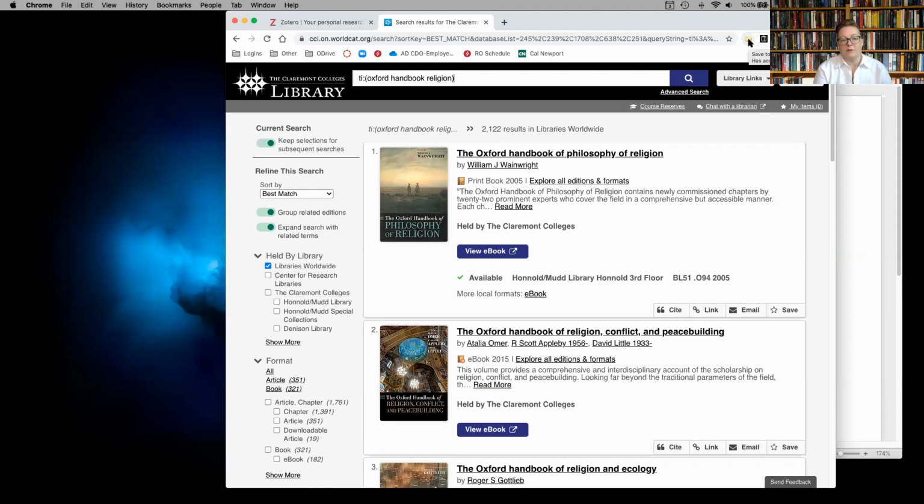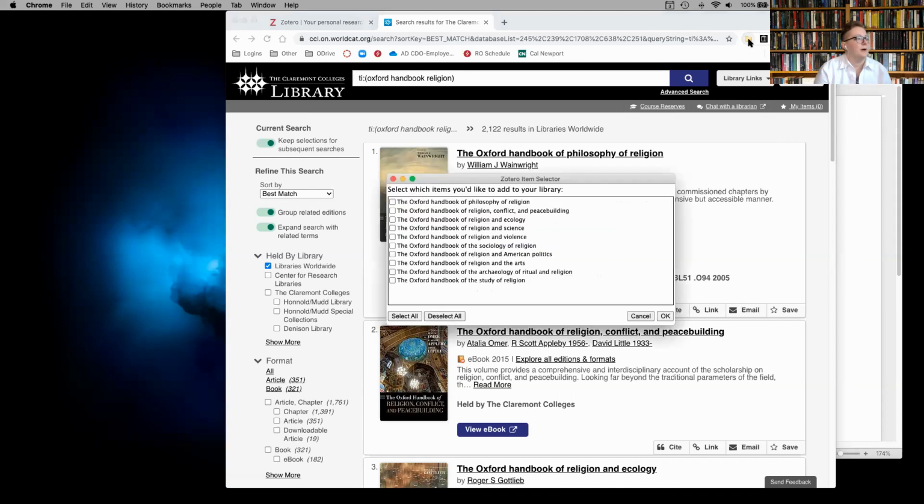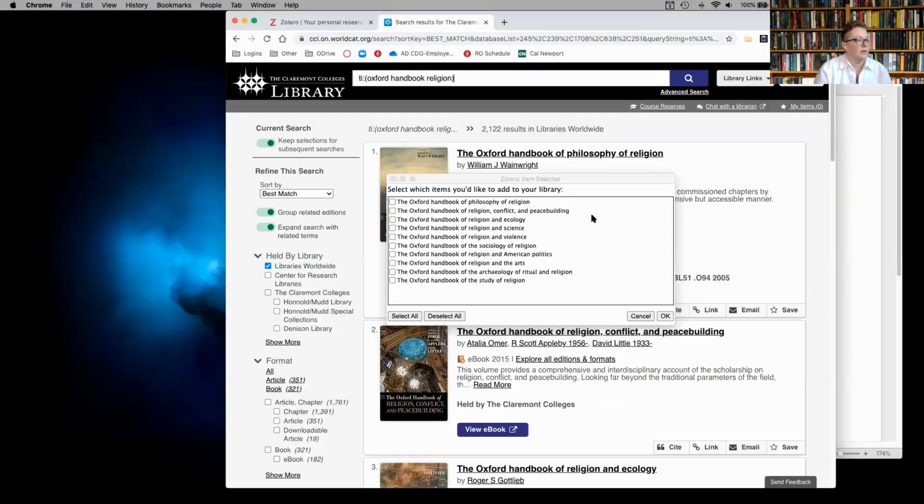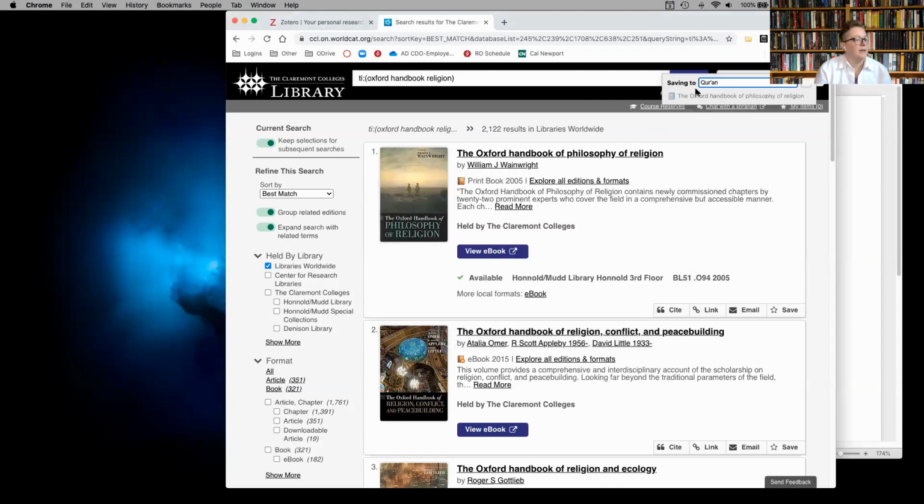So the first thing I need to do is make sure that Zotero is open, because the application has to be open to save it. But I make sure the application can be run in the background, right? And I hit this little button and you can see, because this is a list here, it's going to pull up, well, which one are you wanting? I can add 3 of them at the same time if I want, or I can just click on this first one, I select OK, and then it shows me that it's saving.